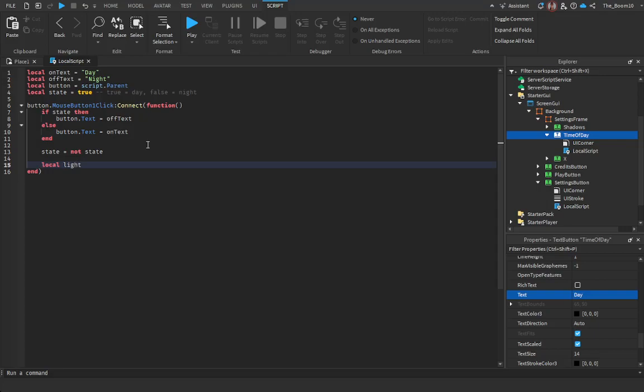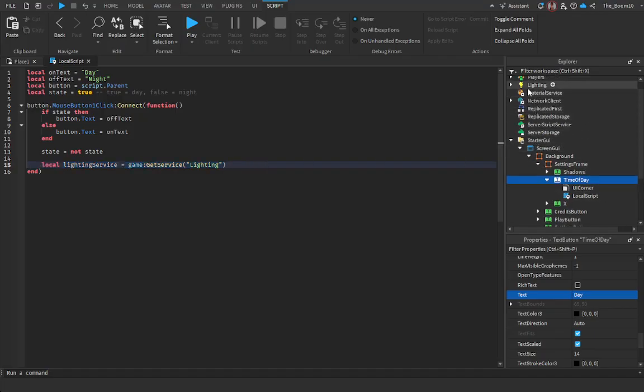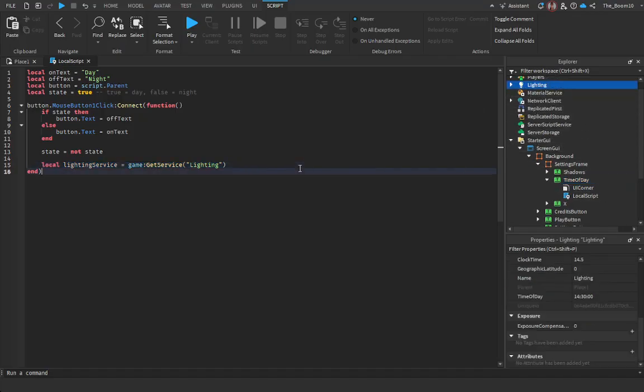So local lighting service equals game, get service, lighting. And now that we have the lighting service here, which again is the lighting service we see right here in our Explorer, we can go to lighting service dot time of day equals, and this is basically a one-line if statement.